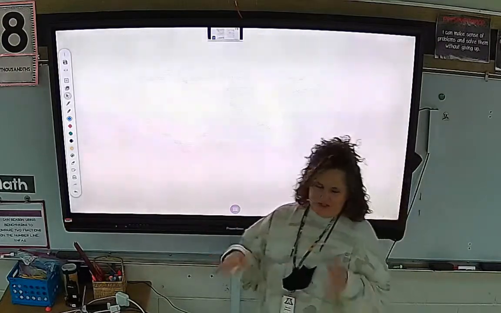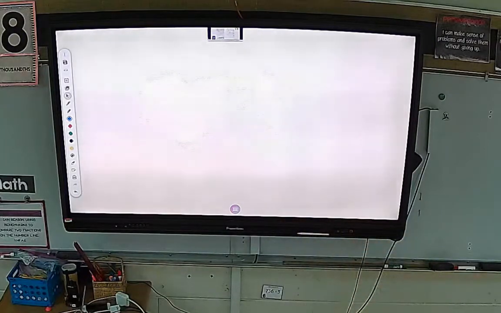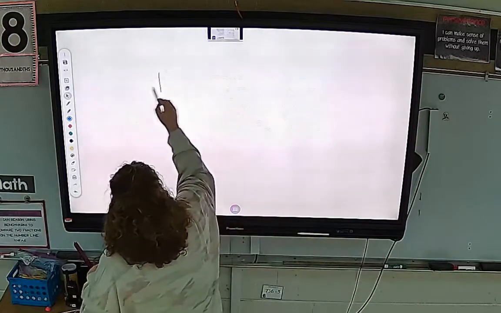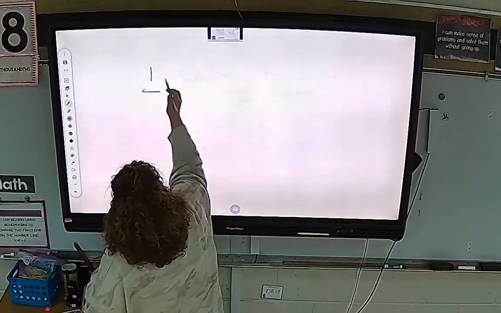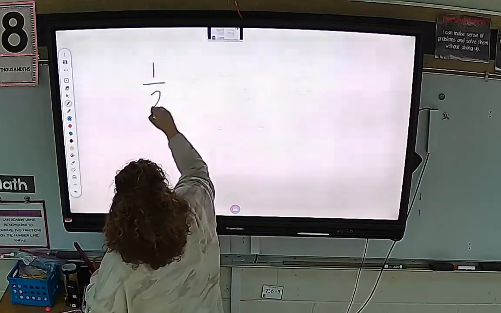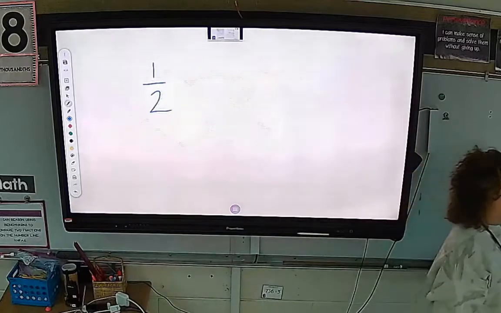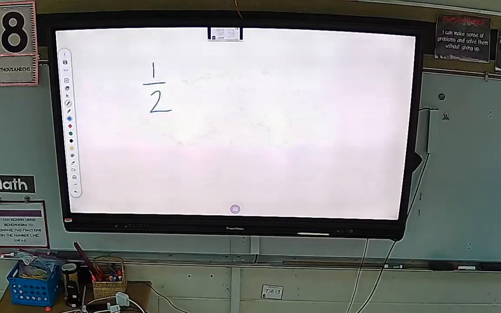Okay. For just a second, we're still reviewing. We're not going to need a marker. We're just talking together through this. If I put this fraction on the board, what are some other names for that fraction? 1/2 is a fraction that we use a whole lot, and we're going to be using it a whole lot more. There are a lot of equivalent fractions to 1/2, a lot of fractions that equal 1/2.